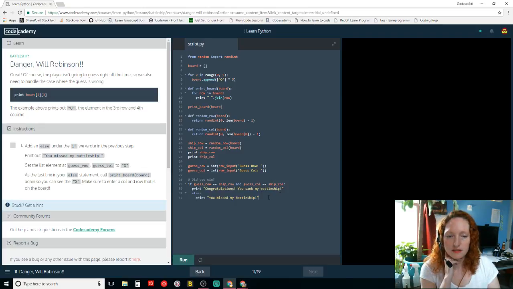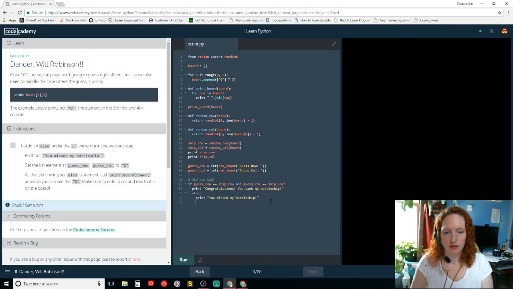And then we also need to set the list element at guess row, guess column to X. So then it would be board, right?